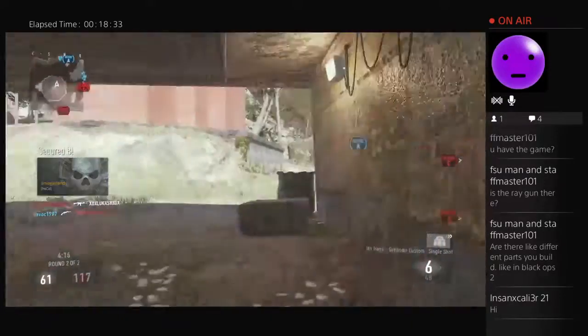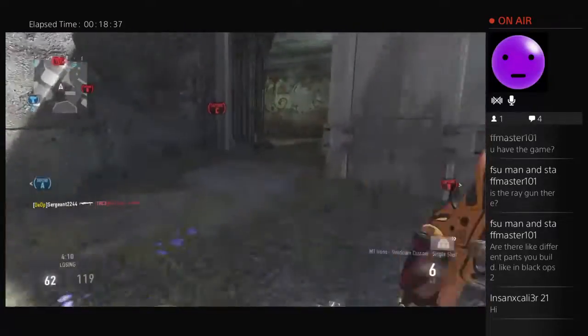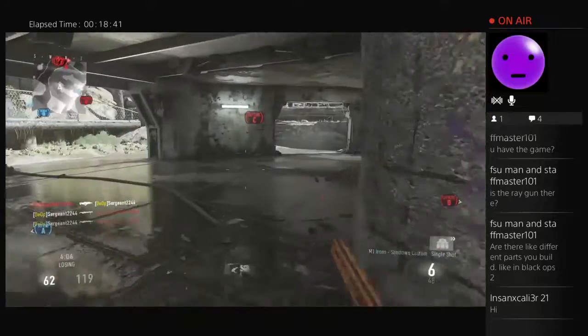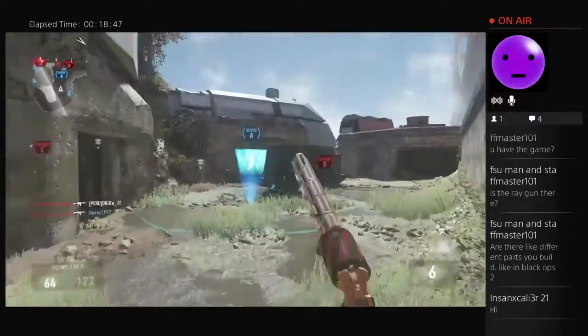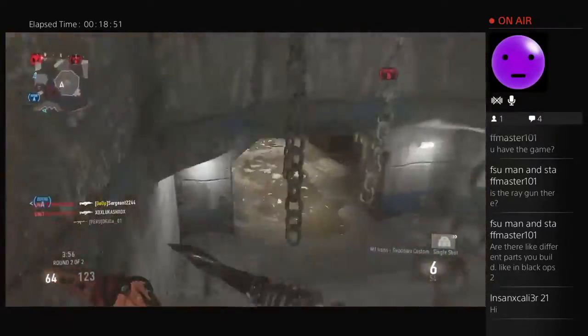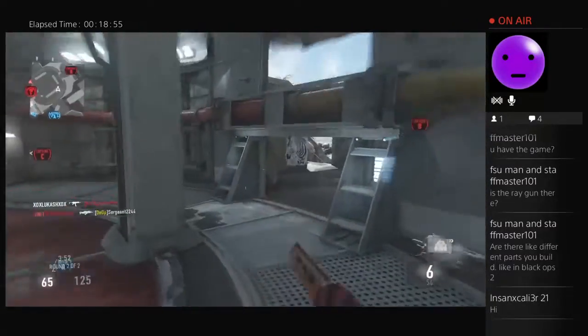The original zombies, like in Black Ops 2, it wasn't that hard because you could get them all behind you and then turn around and shoot them. But now, I know that most people didn't like the Advanced Warfare zombies, but you know how whenever you went around a corner in Advanced Warfare zombies, there was always a zombie waiting for you? They kind of respawned really quickly. So yeah, that's basically what Black Ops 3 is, except for, you know, no exo jumps, nothing like that.